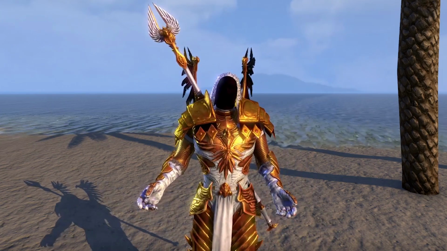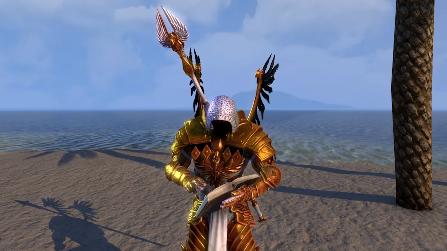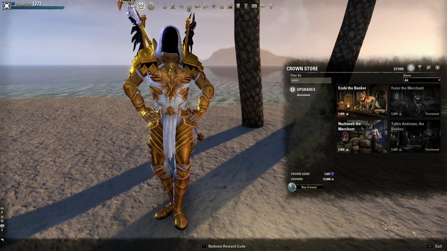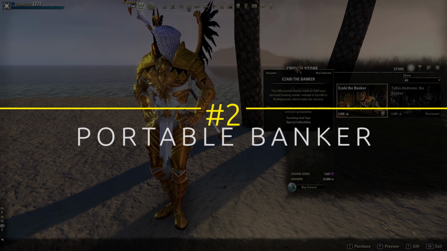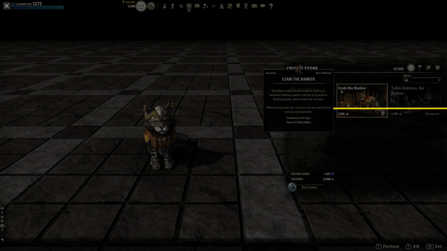All right, the final 2. The final 2 are hard to put in a specific order. The number 2 could easily be the number 1 and vice versa, and depending on who you ask, they might rank one as more important than the other. I'm gonna go ahead and rank these last 2 based on how often I use each one. Number 2 is the Banking Assistant. The banker costs 5,000 crowns, and I can summon it anytime, anywhere to gain access to my bank.